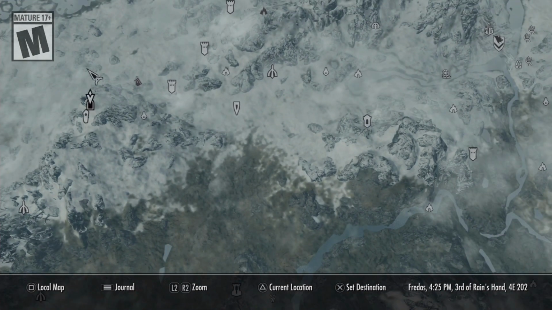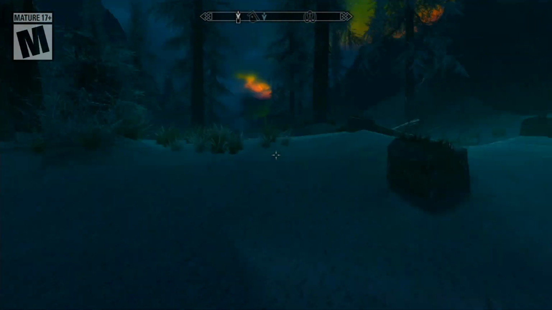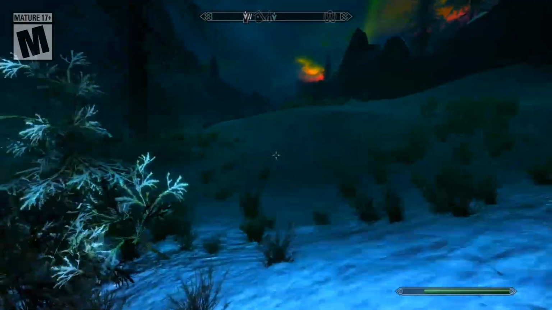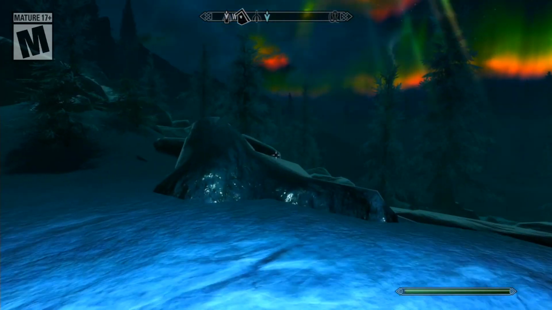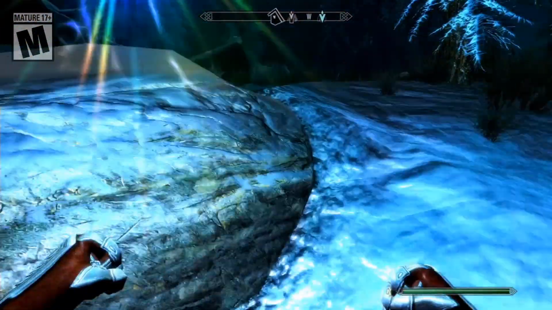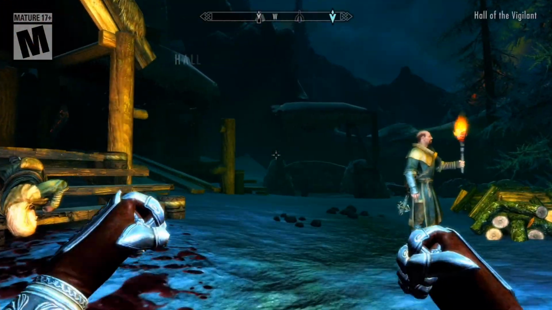Speaking of the Hall of Vigilance, by the way, it's right here. I'm just gonna head over there real quick. Let's actually see what's going on here. The Hall of Vigilant was the home to the Stendarr's Vigilants, which are people who fight the Daedra and anyone who aligns themselves with Daedra. Technically, my character would be a person they would want to hunt and kill.